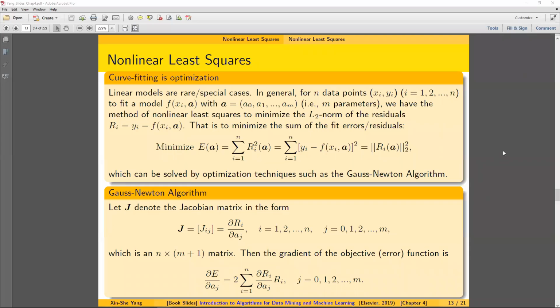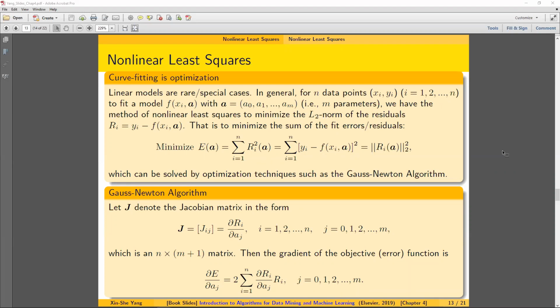Okay, we have studied curve fitting and least squares, and we stopped at linear least squares. But in many cases, curve fitting itself is an optimization problem, as you already know. And in many cases, the models are not linear. A lot of cases have nonlinear models. Assume that we have this example.